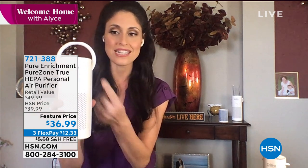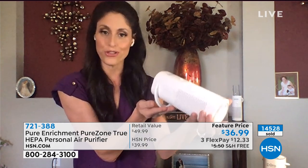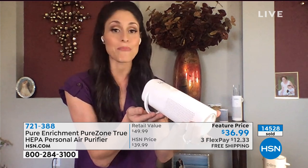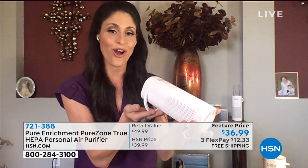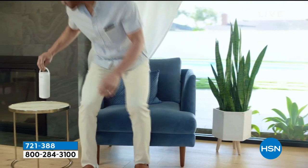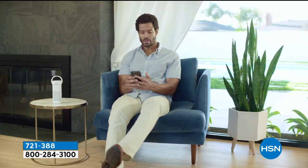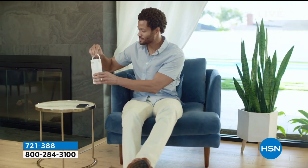It's not overly powerful — it's not a fan. But all the air it sucks in, it purifies before it comes out. The other way to use it is in the horizontal position, which is my favorite — it puts it on an upward tilt. On a plane, put it right on the tray table. At a desk, kids going back to school or college students — it will diagonally point the cleaned, purified air in your direction. Everything about it I love, especially its portability and the true HEPA filtration.